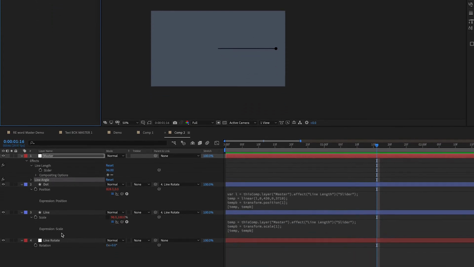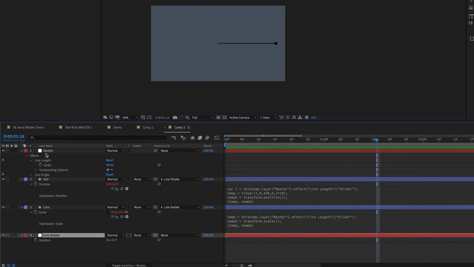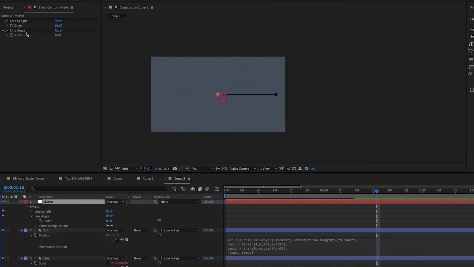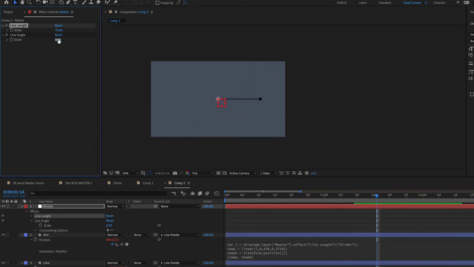So now we'll go to our line rotate, and this is an easy one. Nothing tricky here. We'll just drag line rotation of this null. Remember that's our line rotate null, not our master null, which will be parented to the master. So let's go ahead and get that out of the way. Its rotation will be driven by this slider that's on here. So again, on the master we've got everything nice and neat. Length right here, rotation right here. All right, nice and clean, no big deal, right?